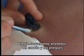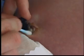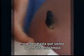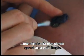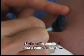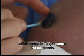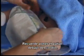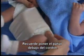Gently clean all around the cord and in all the creases. If the cotton swab is dirty, use another until you feel the belly button area is clean. When the umbilical cord is about to fall off, the cotton swab may be bloody. That's okay. Remember to attach the diaper below the cord.